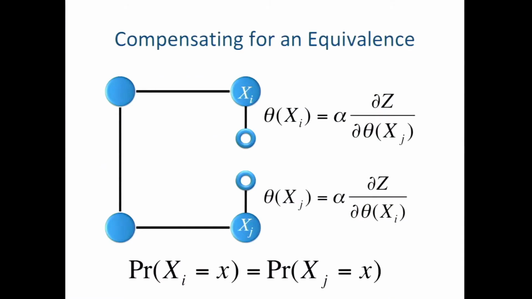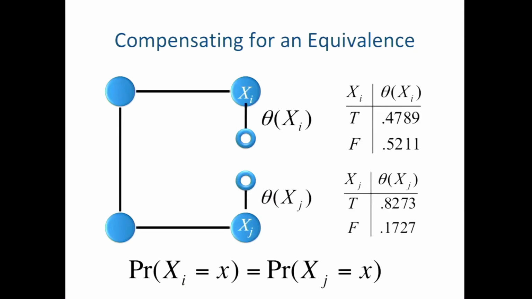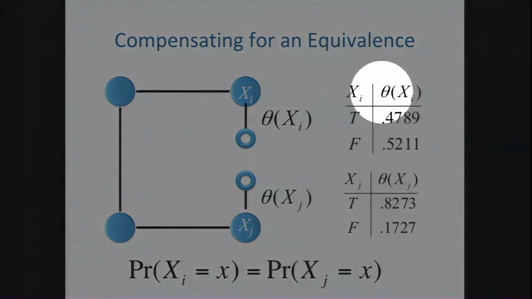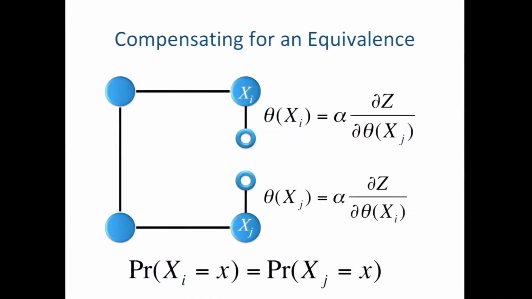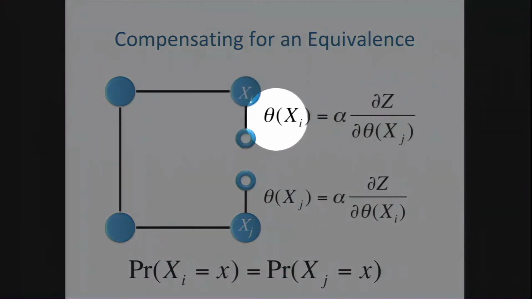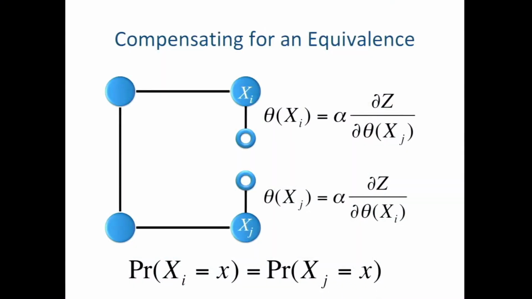And how do you do that? This is an iterative equation, right? You start by guessing these parameters first, and then you apply the update equations, right? How do you compute the derivative? We've seen. I mean, it's not a big deal. Once more, you go ahead and guess these guys initially, and then you apply these equations, and you converge when this equals that. Then you get that in that particular case. So this we've done: relax, then compensate.